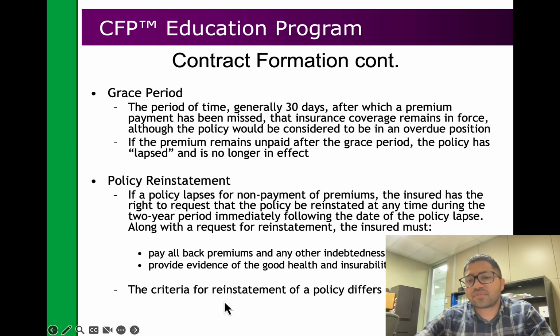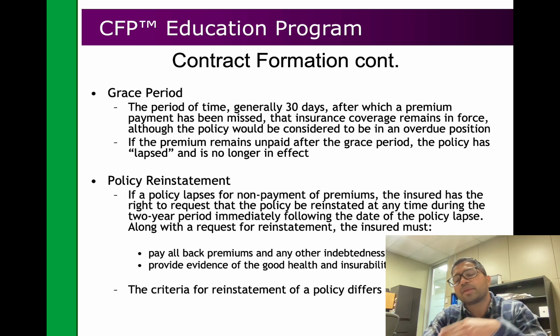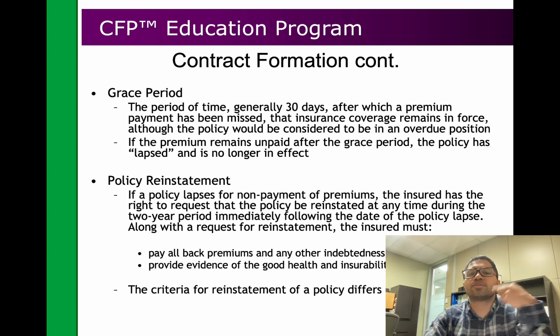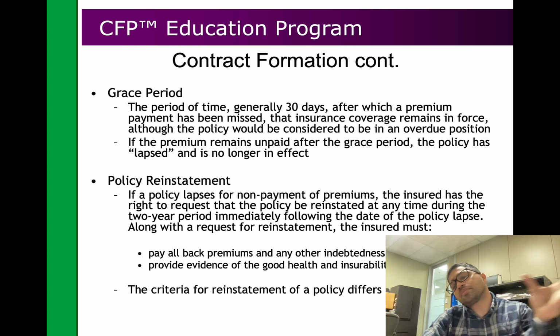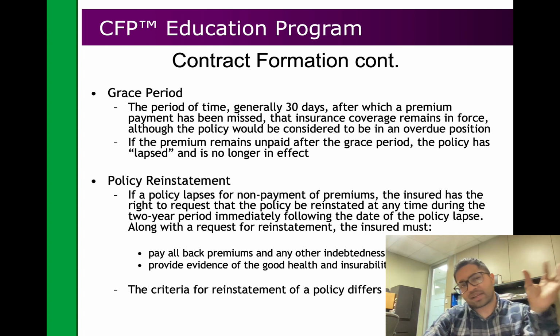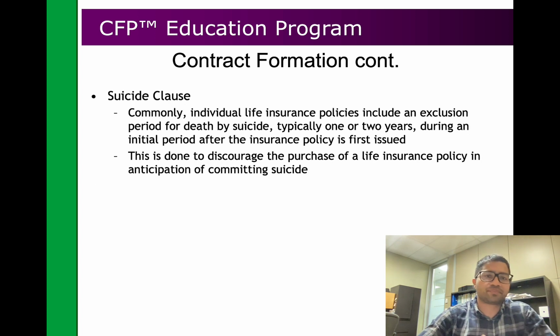The criteria for reinstatement of the policy differs by insurance carrier. So if you miss out premiums and you want to restart the policy, because now you have money to do that, then you have to pay out the missed premiums and provide evidence that you're in good health and the company wants to insure you. Then you can continue with the policy.